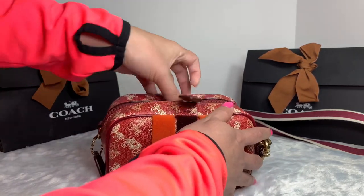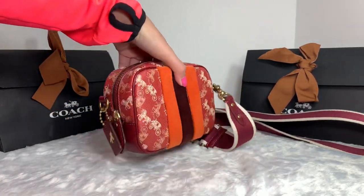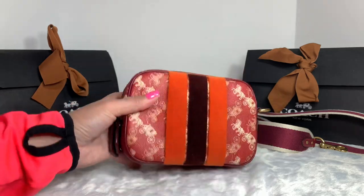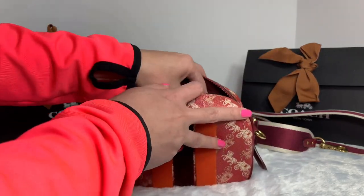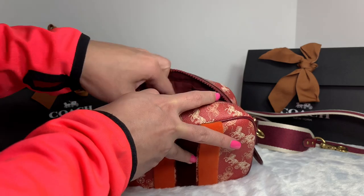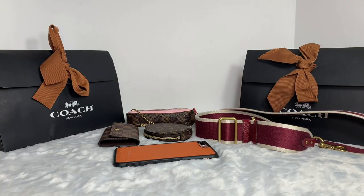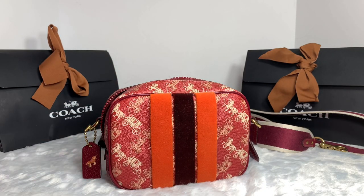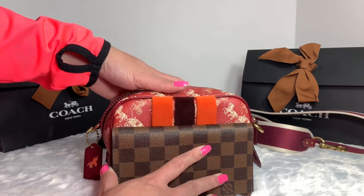Okay. Oh, I have the hooks right there. Yeah, it actually closed fine. It's perfect, really nice. Let me just remove this strap. Let me just take out all this stuff that I put in here. So those are the things that could actually fit inside the camera bag. Let me just see if a full size wallet would fit in here. I don't think the wallet would fit in here, because it is pretty much the same size.